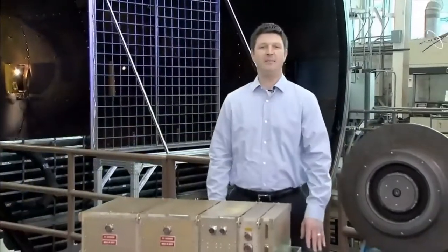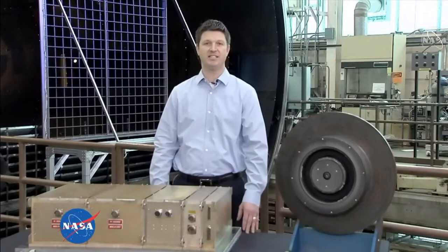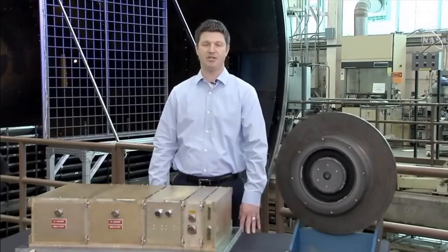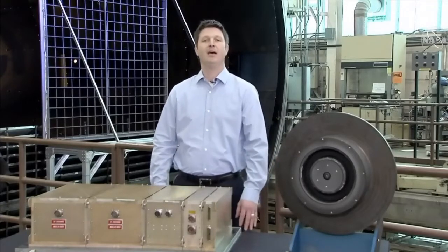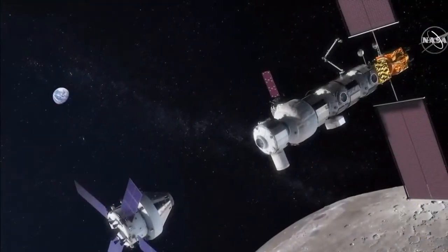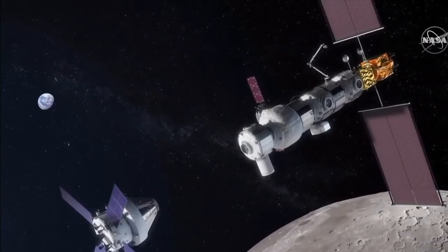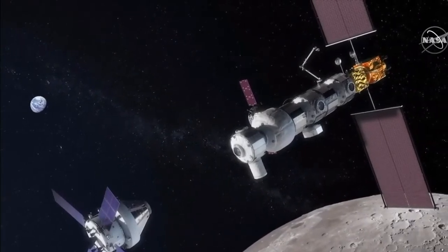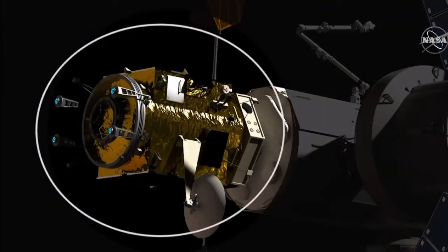Thanks, Deb. A team here at NASA's Glenn Research Center is working in collaboration with our colleagues at the Jet Propulsion Laboratory on the development of a high-power solar electric propulsion system in support of deep space exploration missions. The intended application for this technology is the Gateway that Deb and others have referred to today. The Gateway will enable crew to live and work in deep space for months at a time and serve as an outpost for human missions to the lunar surface. The power and propulsion element will be the first part of the Gateway, and it will provide power, propulsion, and communications during the assembly and operational phases of the Gateway. Gateway will utilize solar electric propulsion to maintain its position and also move between lunar orbits.